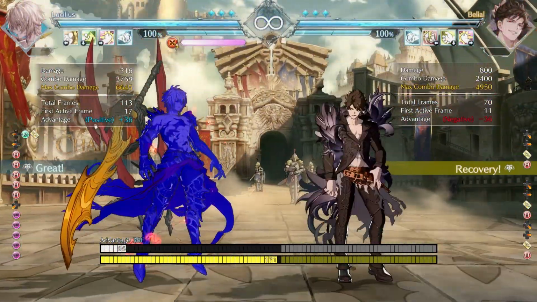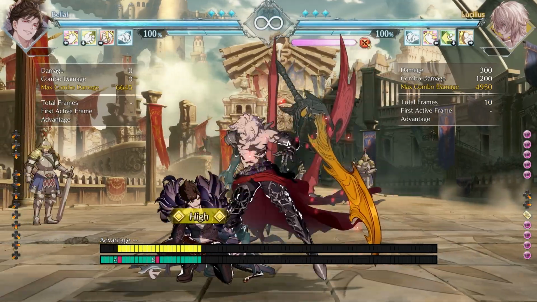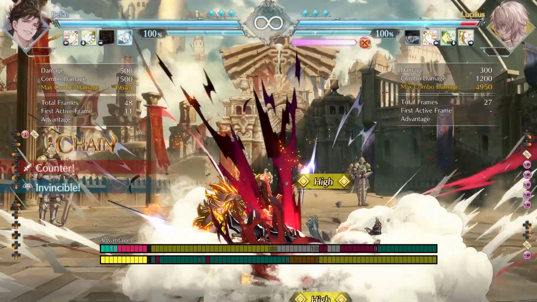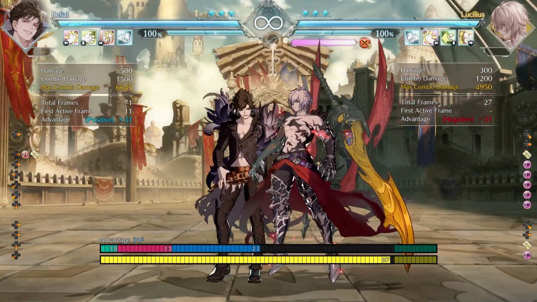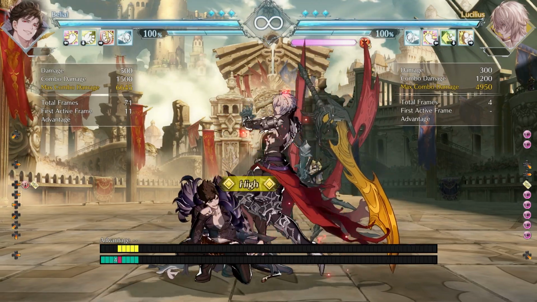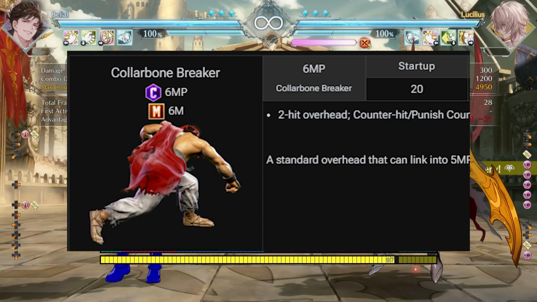After some experimentation, I think that it is actually possible to react to Iblis in block strings with an invincible move, and give Lucilius no room to counter it, since it has such a high startup, and a noticeable animation. We react to 20 frame overheads in Street Fighter all the time anyway.